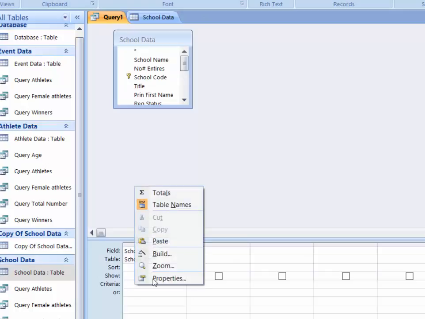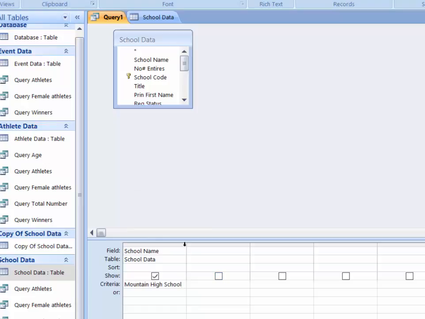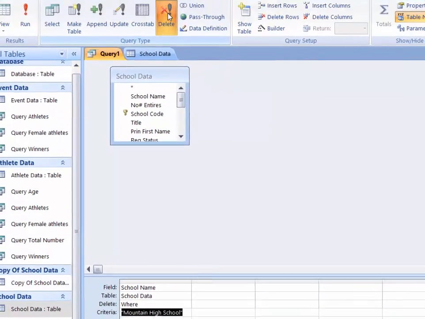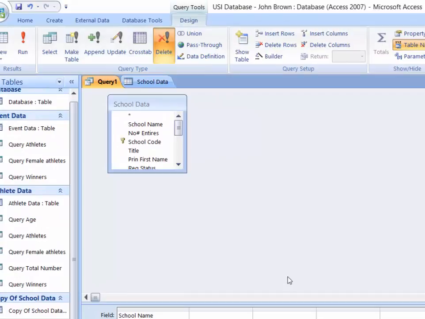I just want to ensure that I do the spelling correctly, so I make no mistakes. And then on my query grid, I'm going to select delete. Good. So we will be deleting Mountain High from the school data table.